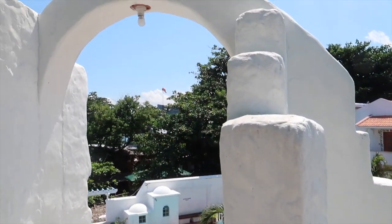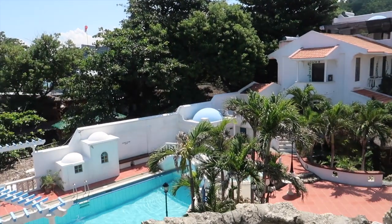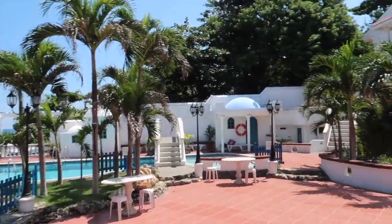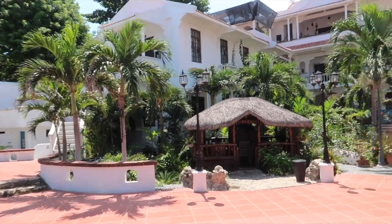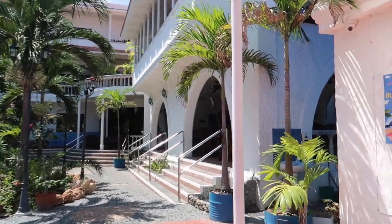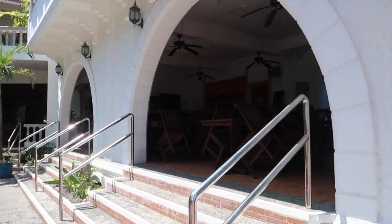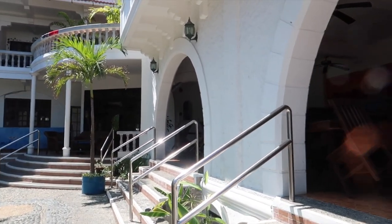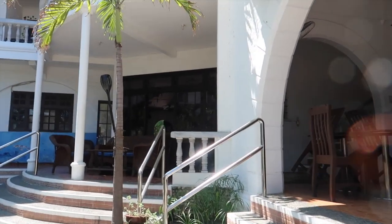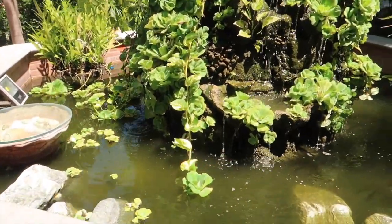And the restaurant in the resort is also an Italian restaurant called Amare. So there's a little kubo there, but here is the restaurant. This is the main part of the restaurant, which is closed right now. It's always busy at night, especially during sunset. And right here is the lobby area, and this is the courtyard area. See the whole villa here, and they also have a fountain or water feature right in front of the courtyard.